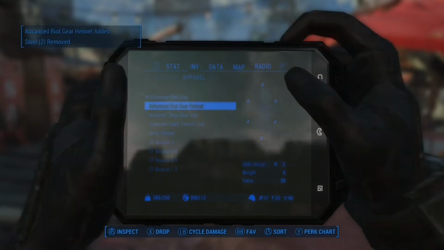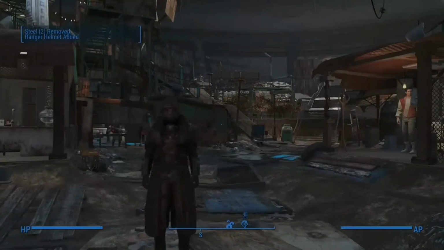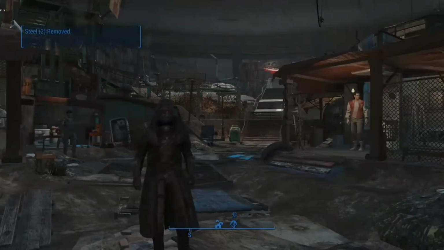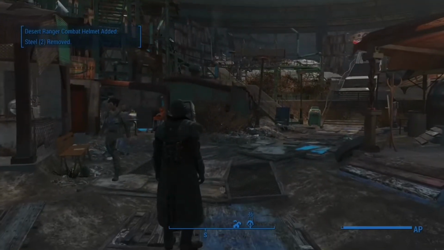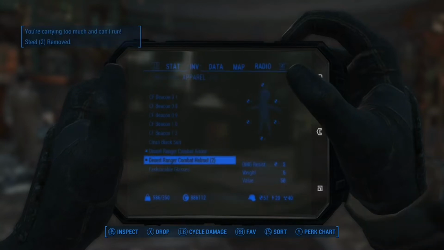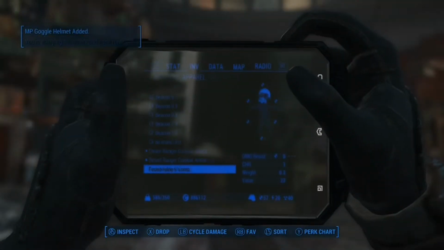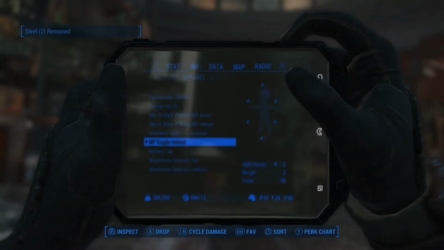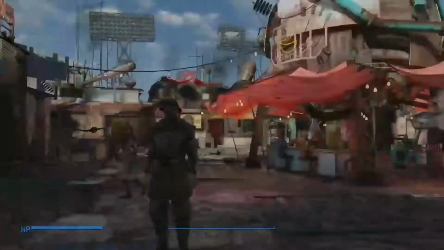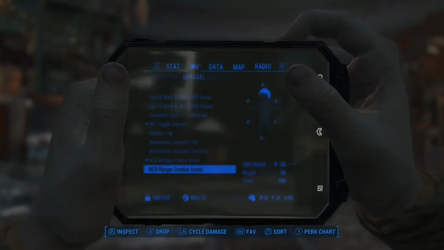Right, oh, look at me now. Yeah! Welcome to the Mojave, where the NCR rule. We've got the desert one. Nice. What other ones have we got? Aha! It's pretty cool.